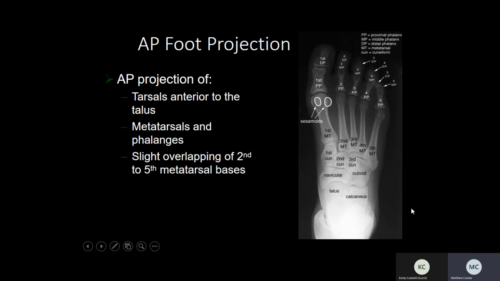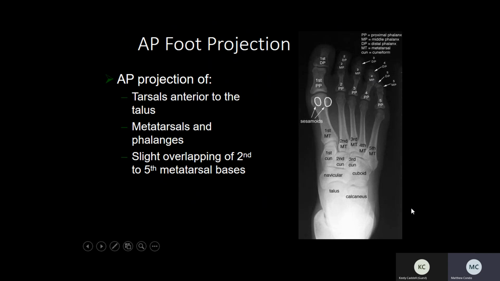This is how an AP foot looks. Now, big things to note here. On the plantar surface of the first metatarsal, there are two sesamoid bones. If you guys remember from anatomy, the flexor hallucis longus tendon and flexor hallucis brevis dive into and encase those two sesamoid bones. You know, clinical tip, if you have that patient that just can't get full first or great toe extension, take a look at the sesamoid bones. And a lot of times they're involved.